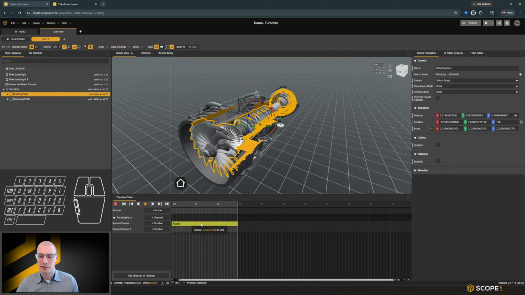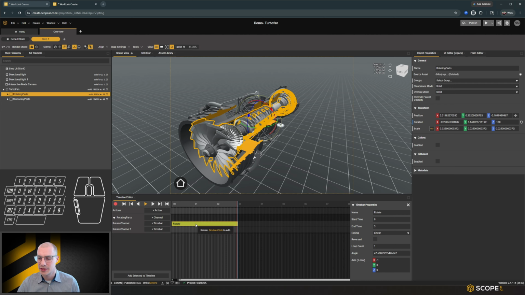However, we can do more fine controls on this. If I double click on this time bar rotate element, I get the properties associated with it. So I can see the easing, which we're going to talk about a little bit later, the start and end time, and then the angle and axis. I'm going to adjust this angle a little bit. We're going to want more angle because I want this to rotate a little bit faster. So let's change this angle to 180 degrees. And then when I click this, it's going to spin and then hit that repeat line and continue.